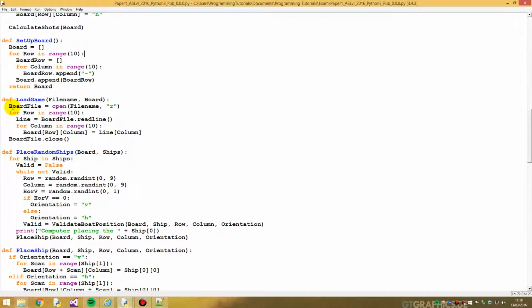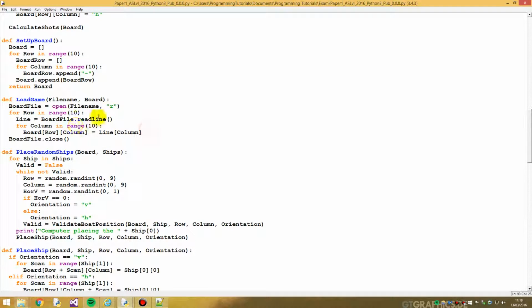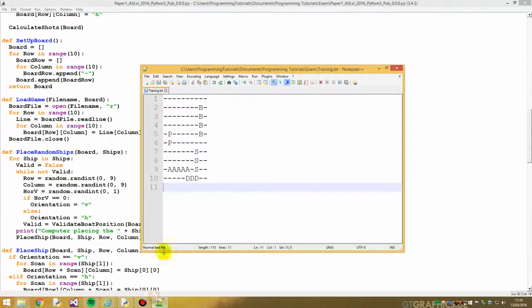But what I'm saying is you just reverse engineer. I know I'm going to be using the open. I know I'm going to be using the rows, but instead of me reading, I'm going to be writing to the file. So again, it's just reverse engineering the load game. And you've got a fantastic template here which you can just use. Really, it's a simple way to do it. You're just using hyphens and the letters. Really, it's not that difficult, I would say.